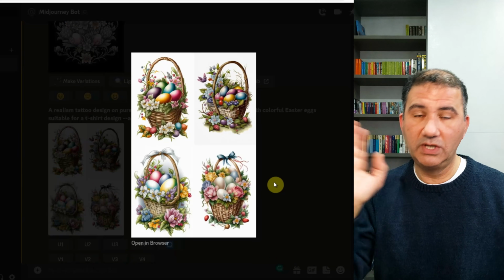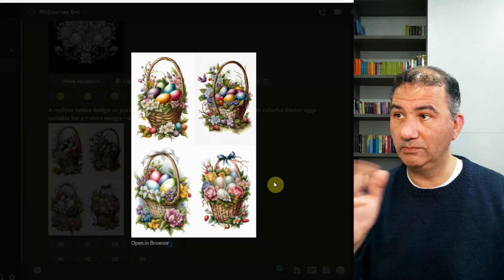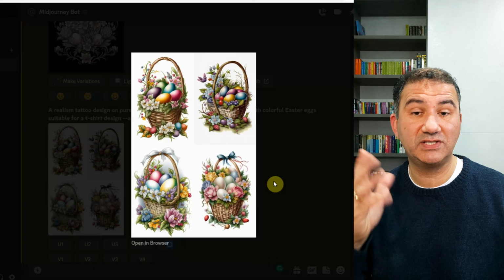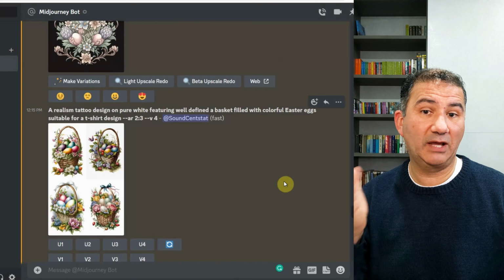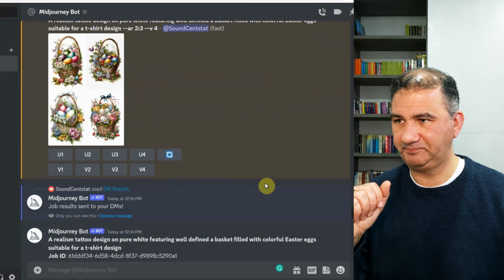So I want to encourage you, utilize that prompt and see what kind of effect Midjourney or Blue Willow comes back to you with, and change the different types of tattoo styles and see what you come up with. I mean, again, with respect to Blue Willow, it's all free. You have nothing to lose and everything to gain.